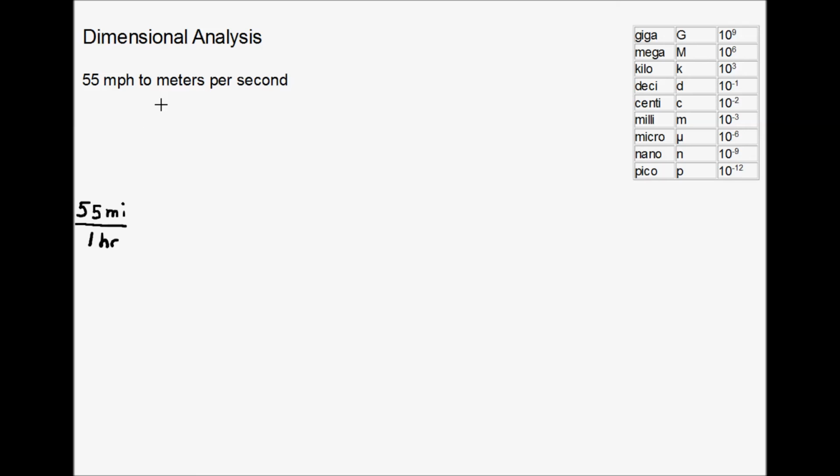I want to convert this to meters per second, so I need to convert the miles into meters and the hours into seconds. So I'm going to do that the way I've done it before. Now I need to remember my imperial to SI conversion. That is to say, 1 inch has been defined as 2.54 centimeters. So, doing what we've done before, from earlier, 1 mile is 1760 yards.